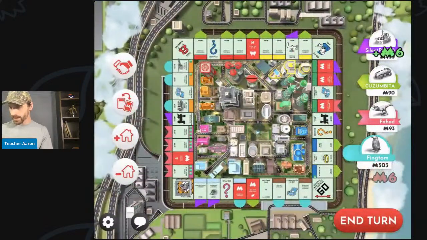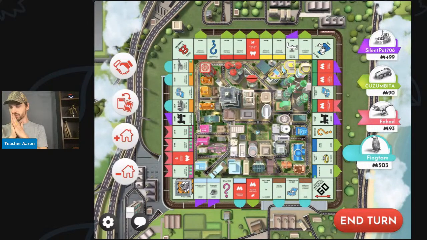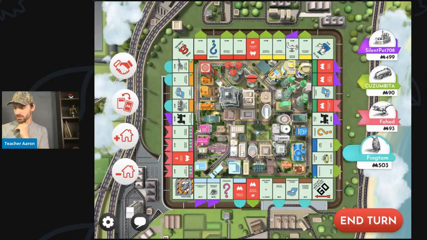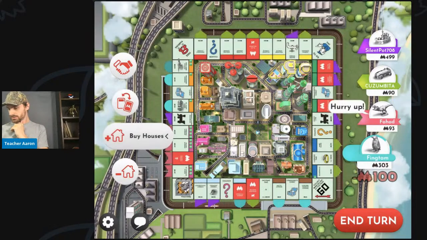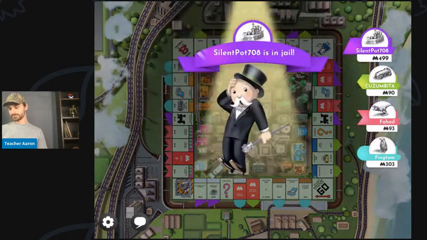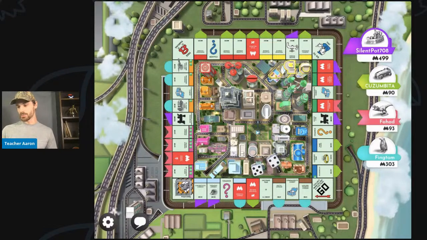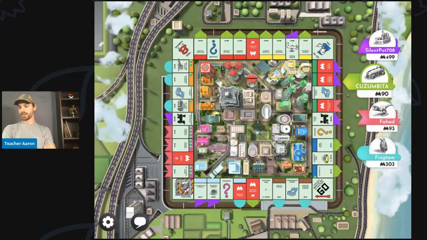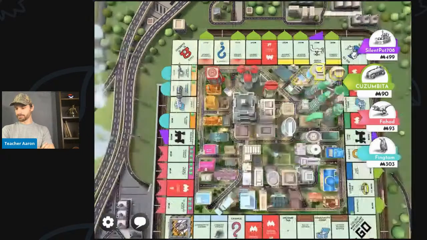Let's see, how much do I have to pay if I land on Virginia? I have to pay $500. Ooh, that is very scary. But I think I should still buy two houses. Okay, I hope I don't land on Virginia, but we will see. We will see. There is a card that sends someone to New York Avenue. So if someone gets that card, they will go to New York Avenue, and then they have to pay me.